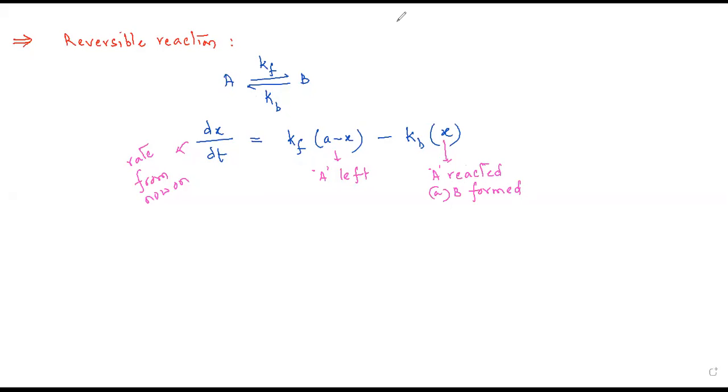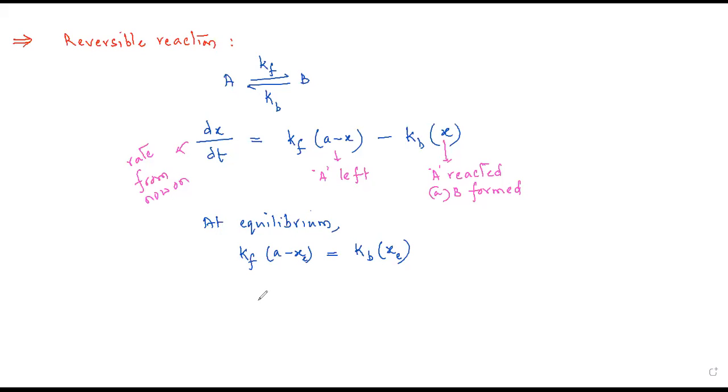That is now going to react in the backward reaction. Okay. So supposing if we consider equilibrium, see at equilibrium, the rate of forward reaction will be equal to the rate of backward reaction. I mean KB into X. But the point is, it has to be taken as XE. XE even here also. That E refers to equilibrium. Okay.